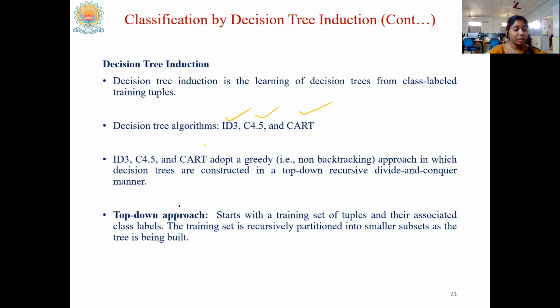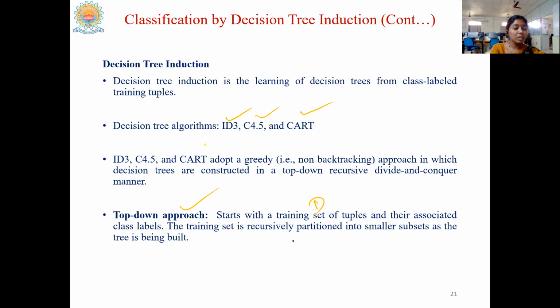Next, coming to the top-down approach, decision tree follows a top-down approach. It starts with the training set of tuples. While I'm reading, just try to recollect what we have discussed earlier and map that to this theory part, so that in the exams you can deliver easily and comfortably. The top-down approach starts with the training set of tuples and their associated class labels. We know that, right? At the beginning we have the training set, which is D in our example, along with the associated class labels.